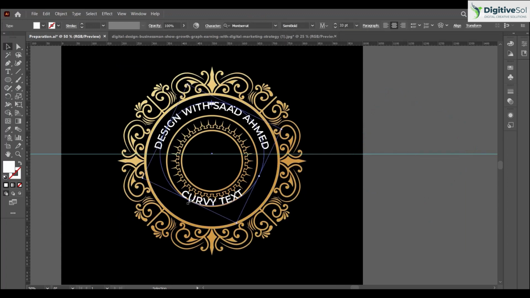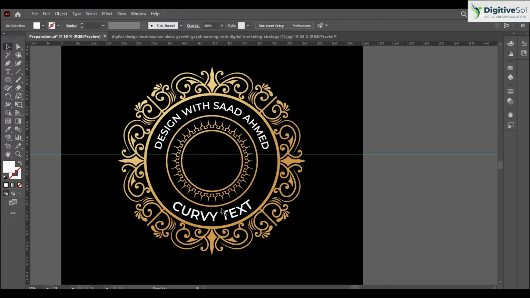As this text is on the inner boundary, you can always scale it up. Just scale the shape up, and you can always reduce the size of the text.